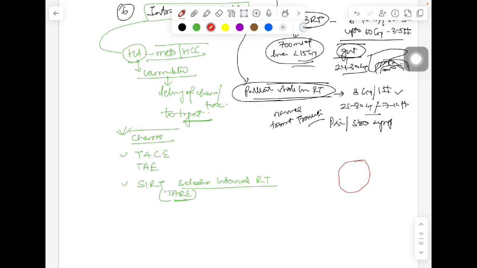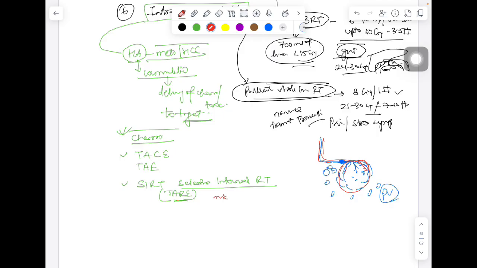So suppose it's a tumor and this hepatic artery branch is supplying the tumor. We are going to cannulate this. Now block this, and distal to the block you give the supply, either chemotherapy or TARE or TACE. So through the catheter we block the hepatic artery. Now the normal liver is supplied by the portal vein, so only the tumor will be hampered. And how we are doing this, SIRT is TARE.